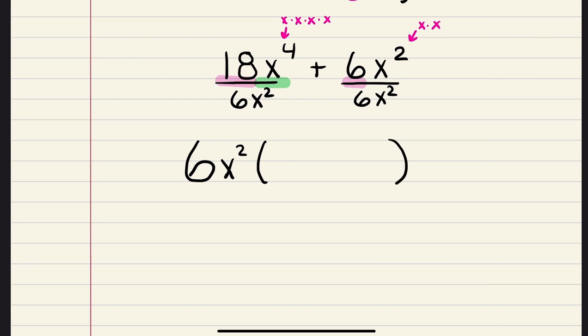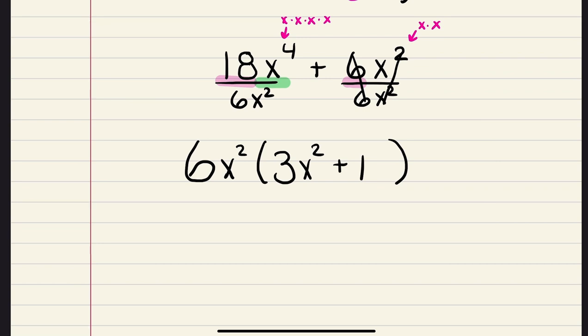And then when I write what's left over, I'm just dividing. 18 divided by 6 is 3. If I have 4 x's and I pull 2 out, I have an x squared left. Now over here, my 6's reduce and my x squareds reduce. And we want to be really careful here because we're not done. You still have to put plus 1, because when something is divided by itself, it's equal to 1. It's not just disappearing, so that expression is equal to 1.